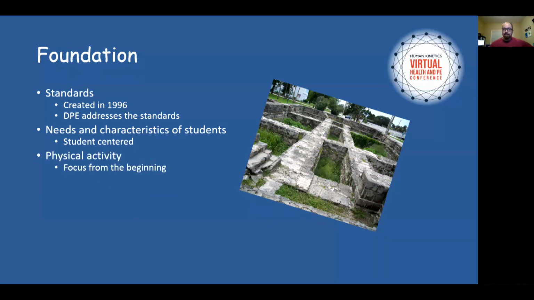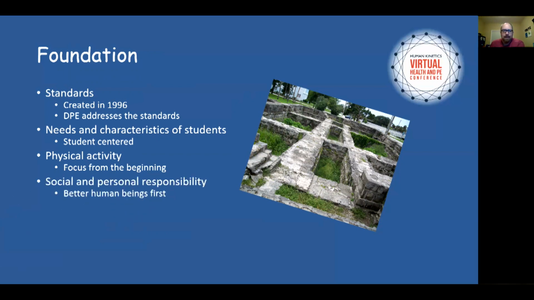Physical activity. This has been an emphasis of this textbook from the beginning. Probably a little different maybe in '68 than it is now. But essentially, if you look through the history of physical education, whether you look at the Swedish influence, the German influence, most of what we come back to is always we want to be about physical activity, and we want students to move. And that's what I mean by there's been some ebb and flow of what's important in our field. And the book has maintained pretty steady that we want to be about movement, and we want to be about physical activity.